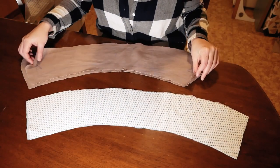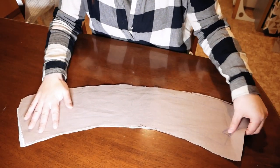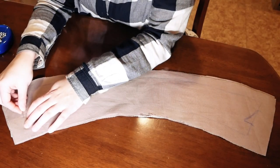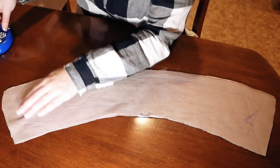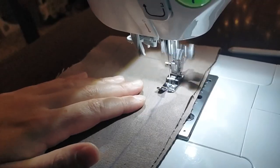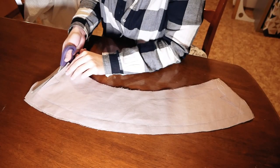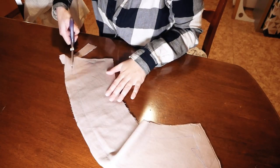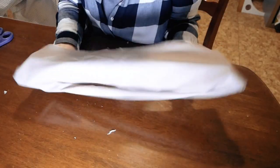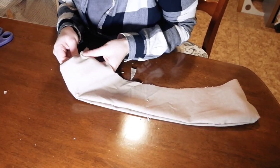Now I set aside the sleeve and started to make the collar. I cut two pieces so the fabric is folded double, and of course I used one layer of interfacing to make the collar stiffer. With right sides together I pinned and sewed the top of the collar and then the short sides. The next step was trimming away the seam allowances, especially in the corners and the cutout in the front, and then I turned the collar right side out and gently pushed the corners to create the points. You can use a point turner or another blunt tool for this task.